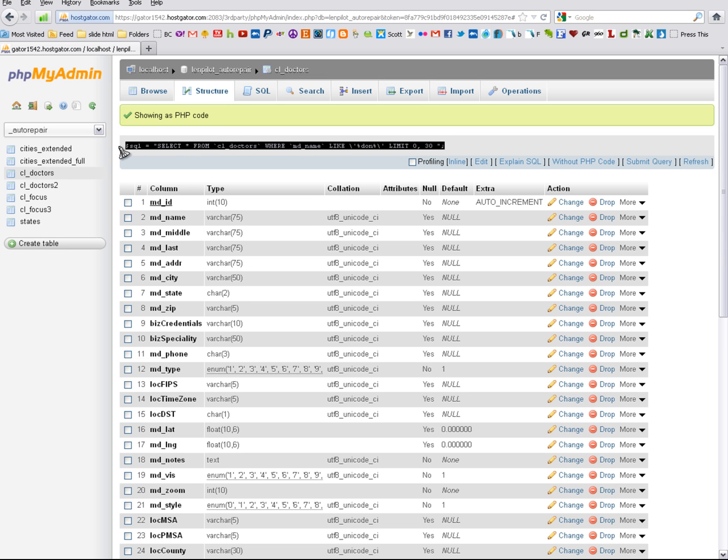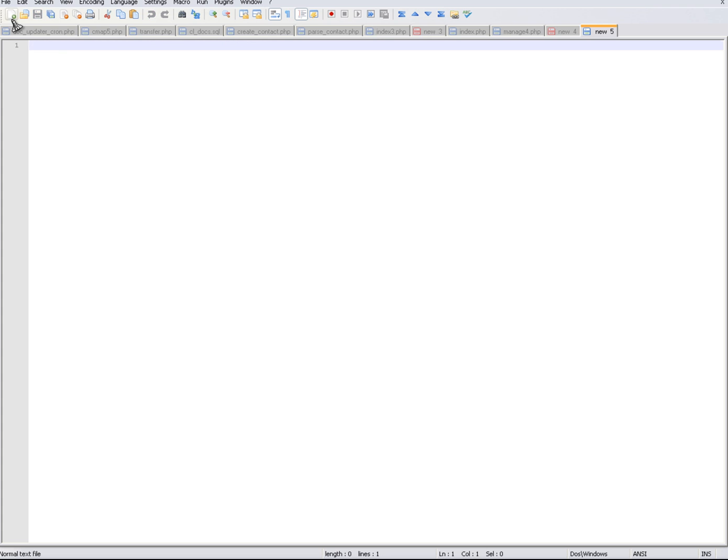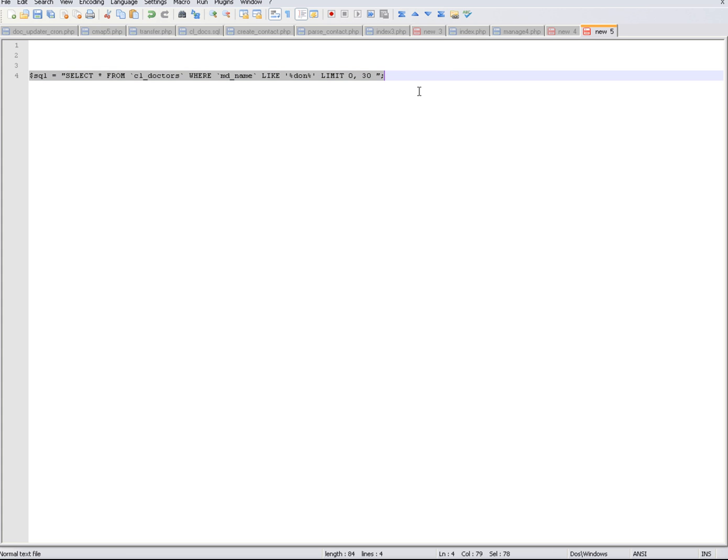So when I just take this and copy it out and put it into my notepad, you'll see that I have a fully constructed SQL query. As I said, you may have to take these backslashes out because I know that they don't work for mine. So here's your query. I'm going to double up this query because I'm going to use this one all over again, but I just wanted to demonstrate something real quick in the meantime.